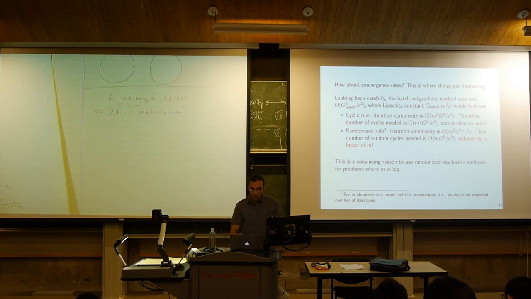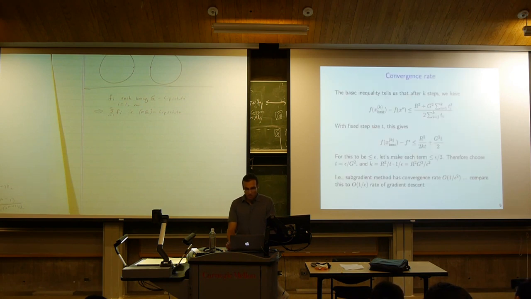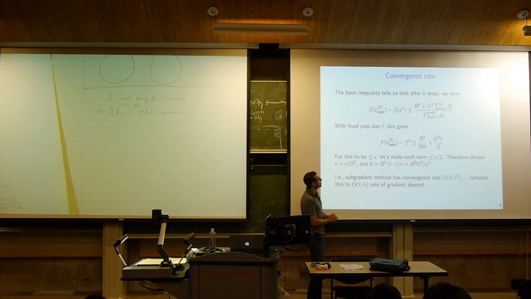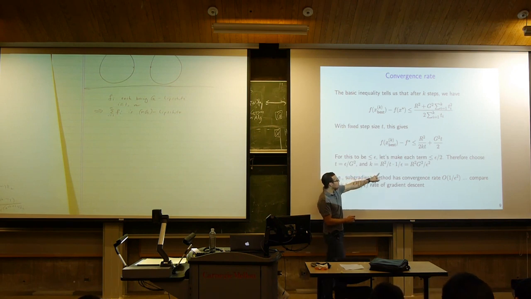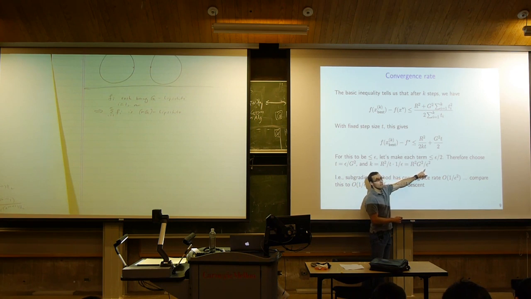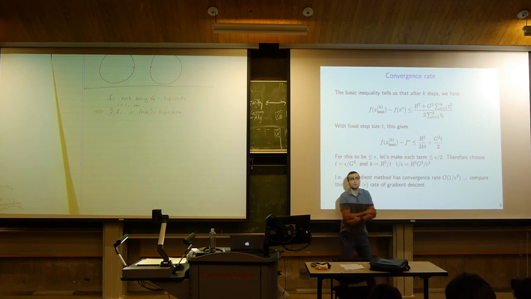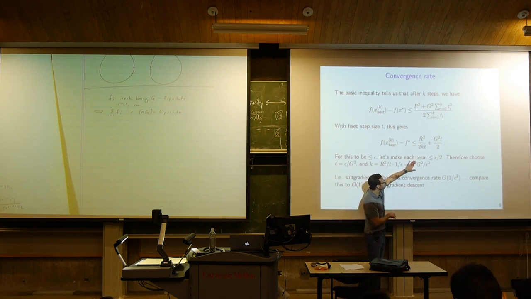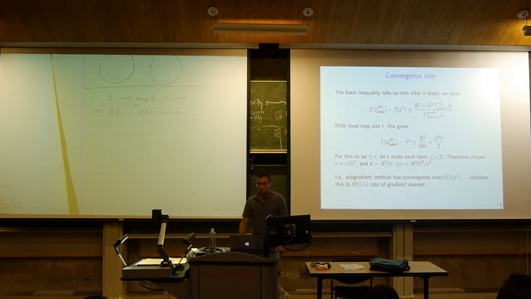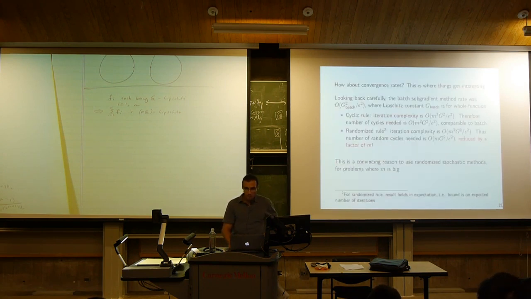So if we look back carefully, it wasn't just 1 over epsilon squared that we derived as the rate for the subgradient method. It was the Lipschitz constant squared divided by epsilon squared. Let's go back to where we saw that. That came from the basic inequality, and we'd gone through this calculation last time. The number of iterations needed, for example, to get an epsilon suboptimal solution, we upper bounded by R squared times G squared over epsilon squared. R squared was the squared distance between where we started and an optimal solution. G was the Lipschitz constant for our criterion, and epsilon was the suboptimality gap that we wanted in the end. So treating R like a constant, it's really the Lipschitz constant squared over epsilon squared. Okay, so that's going to matter here for this comparison.